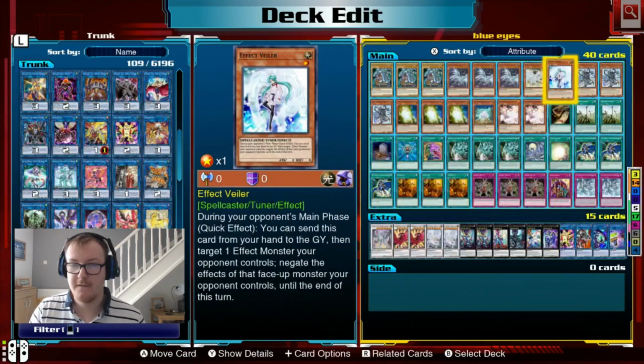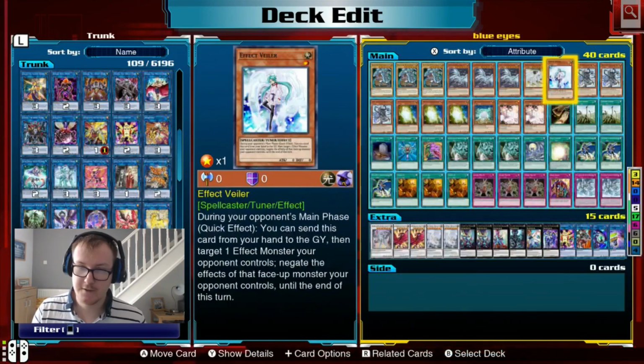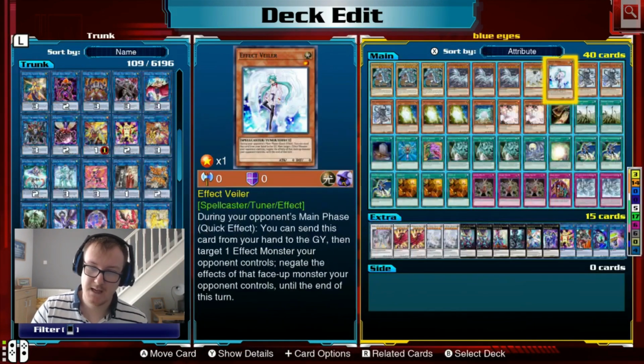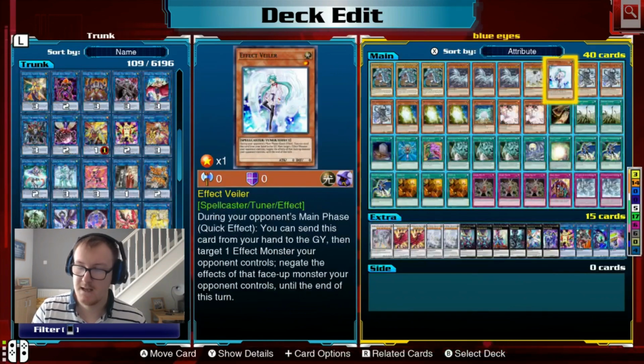The 1 effect Veiler needs no introduction. If your opponent activates a monster effect, you can pop this guy, negate the effect, and it's just fantastic.